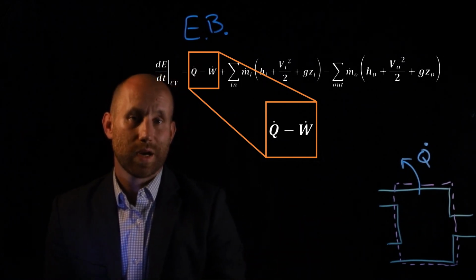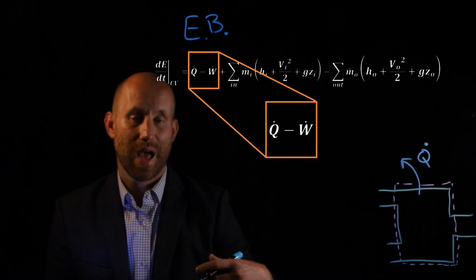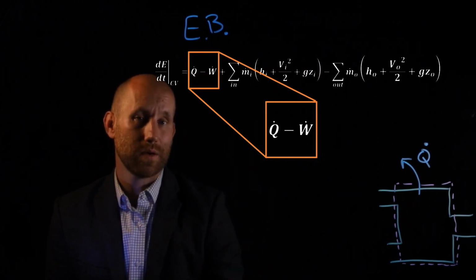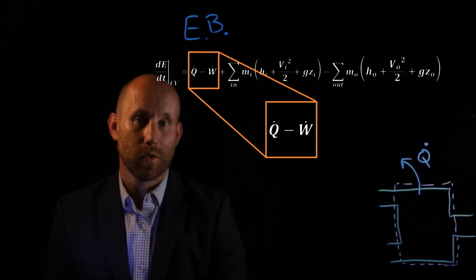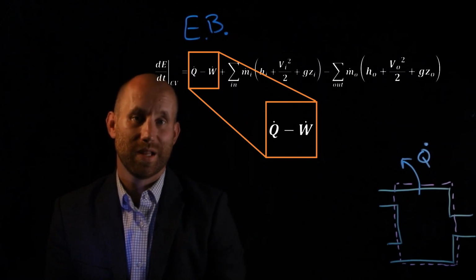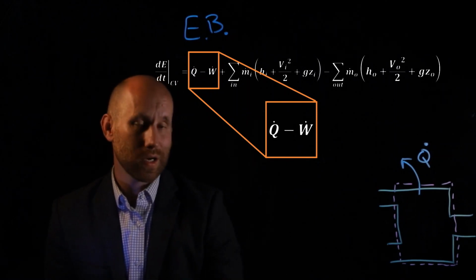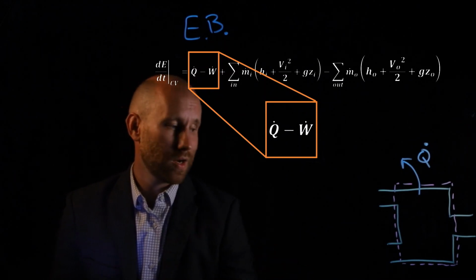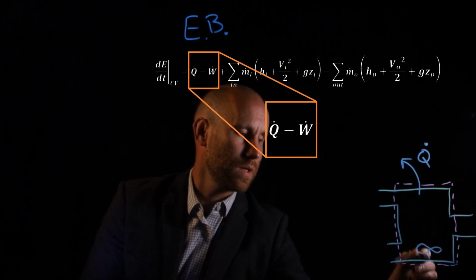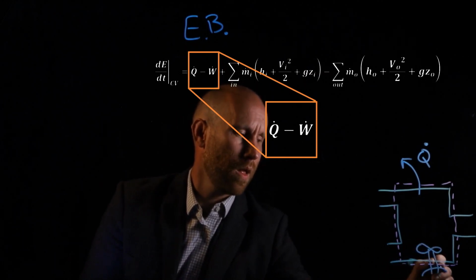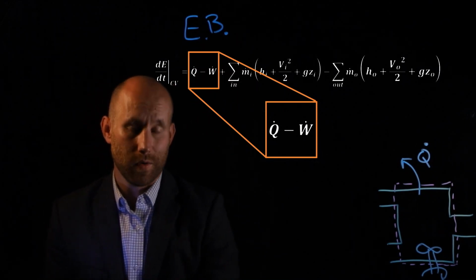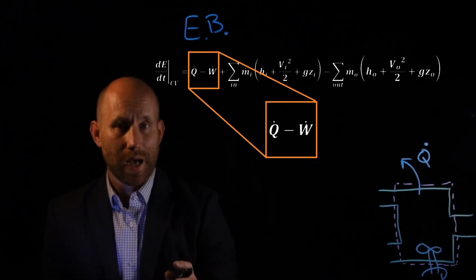Work transfer is organized energy transfer. We can think of this as a paddle wheel, some sort of shaft power that's crossing our system boundary, either extracting or inputting energy into that control volume, or it can take the form of electrons through a wire, a current. And so we can account for that energy transfer. For the sake of our example, since we're mechanical engineers instead of electrical engineers, I'm going to draw a paddle wheel that is rotating, and we're putting work into our control volume because of that.